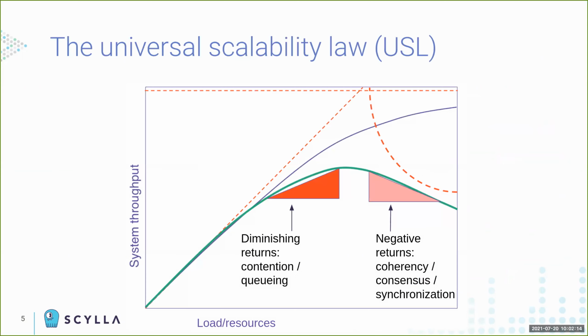So let's get started. But before we dive into the details, I want to take a quick look at this model. This is basically a scaling model. It's a mathematical model for how systems scale. So this graph basically details how a system responds in terms of throughput and in terms of the value and performance that you get from it when you add more and more resources and you apply more load into the system. So this model is called the Universal Scalability Law because presumably it applies everywhere.